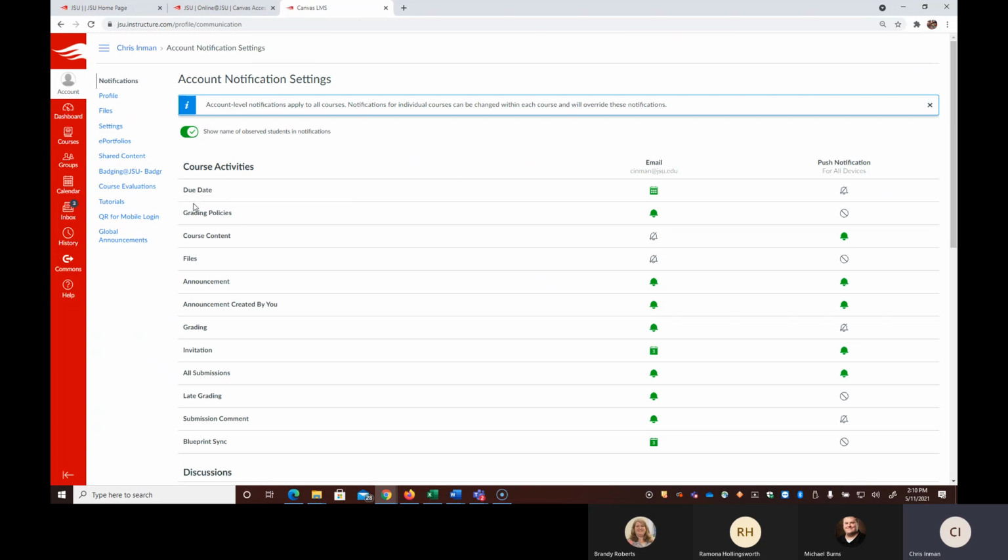If you scroll over, for example, assignment due dates, right now I've got a weekly summary coming to me in my email. But you can notify yourself immediately, daily summary, weekly summary, or you can turn it off. You can also do push notifications on your devices.